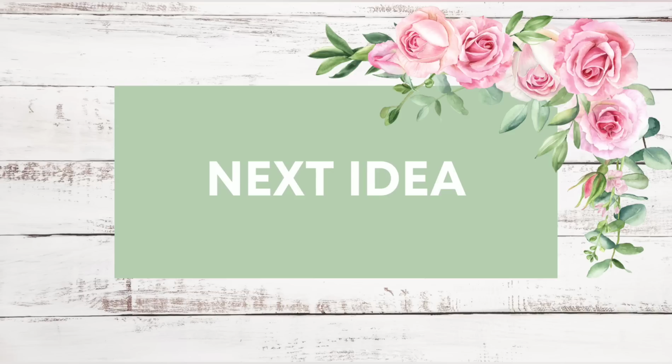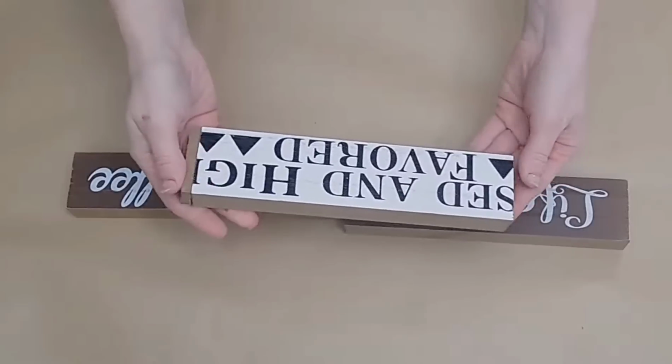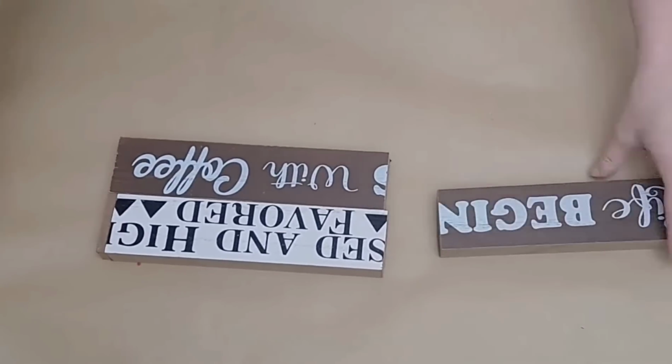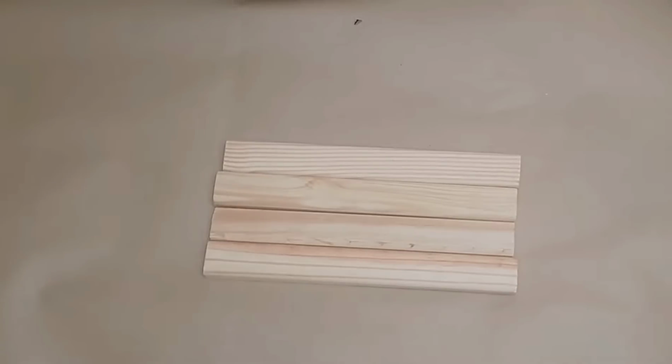These are both easy and inexpensive to make, and I am going to begin with this gorgeous farmhouse style ladder using Dollar Tree items. So I began with 1.5 of these long skinny MDF signs from Dollar Tree. One is split in half using my miter saw, and then I just cut an equal sized piece off of another long skinny MDF sign.